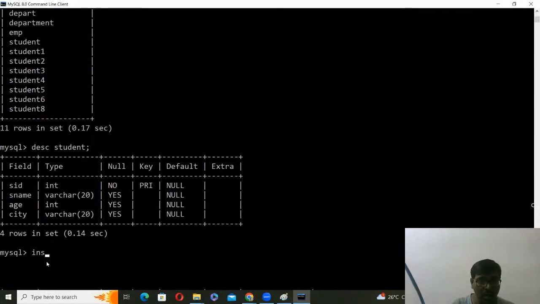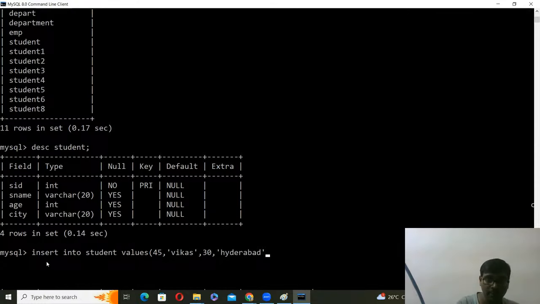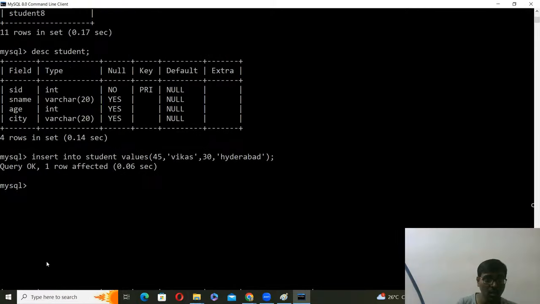Now I am doing an insert operation: insert into student values, student ID, suppose 45, then student name, student age as an integer, and student city. Now one row is inserted successfully.